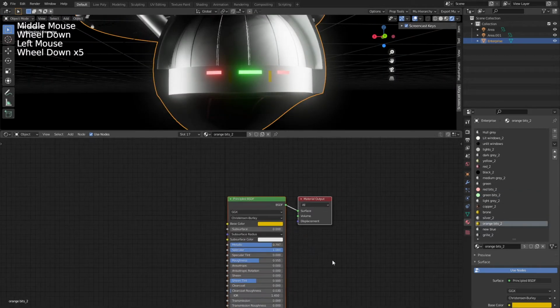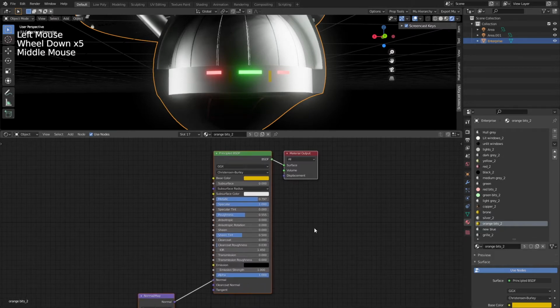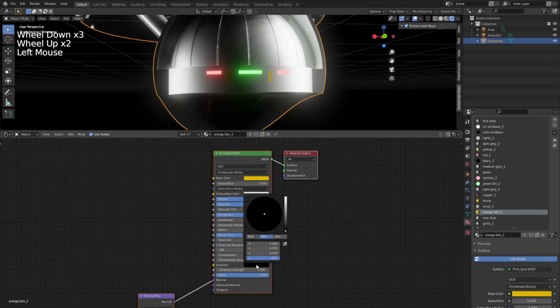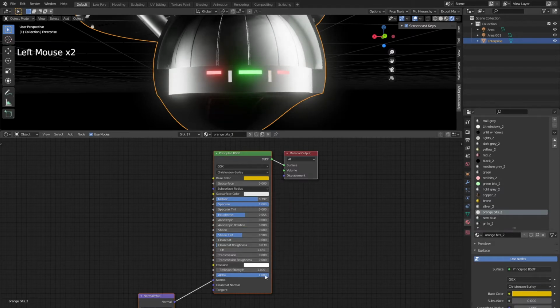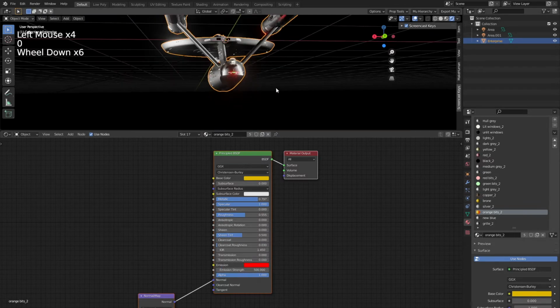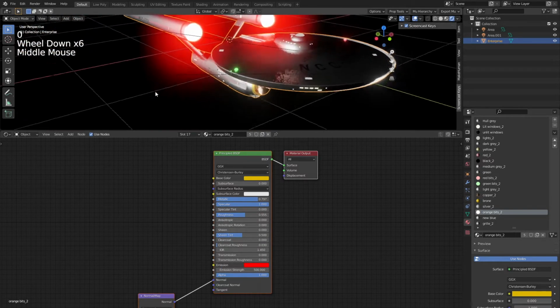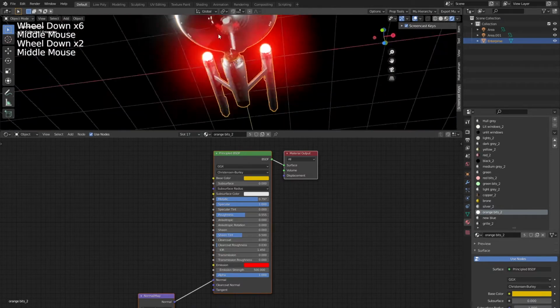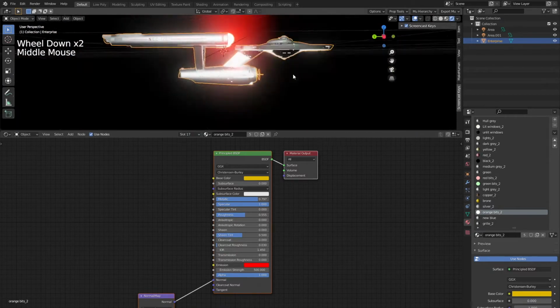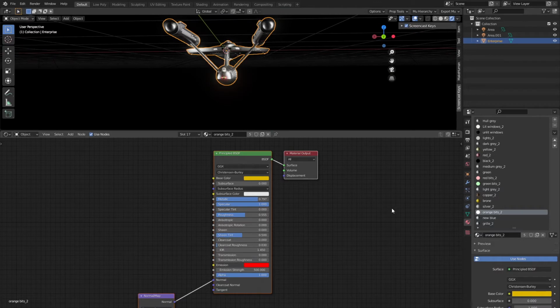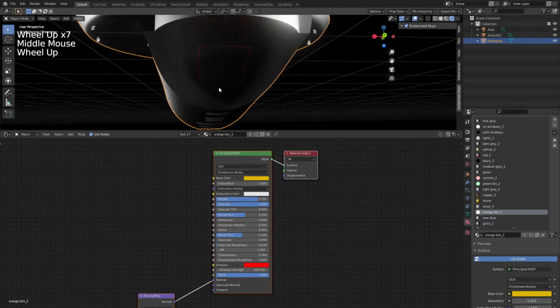I'm not sure if that's actually also what you want. That's a great way to test, by the way, how you want your materials to look. If you just go here to emission, you set it to maximum, and now you can already see that it's correct, but you can also put the saturation to maximum, make it full red, and then increase it to like 500. Then if you look around, you can easily see where the material is applied. So in this case, orange bits is applied here and on the other side.